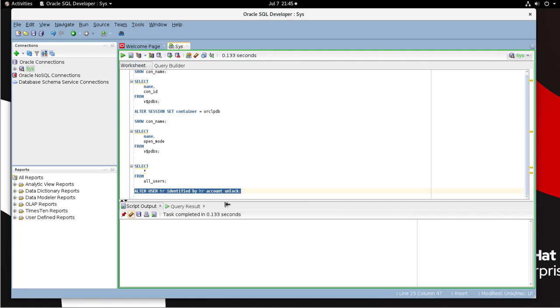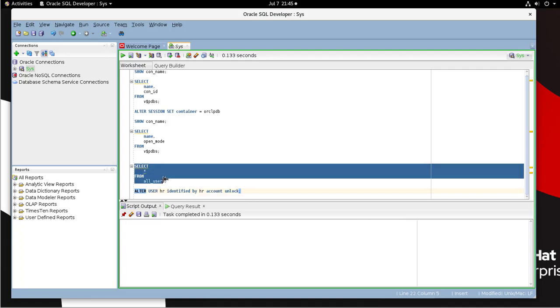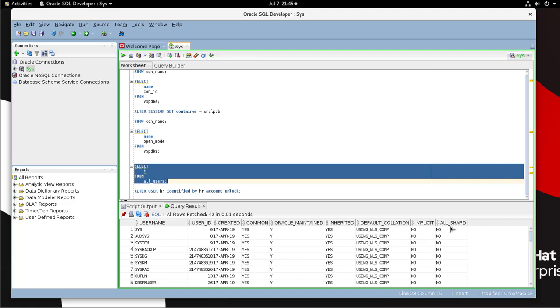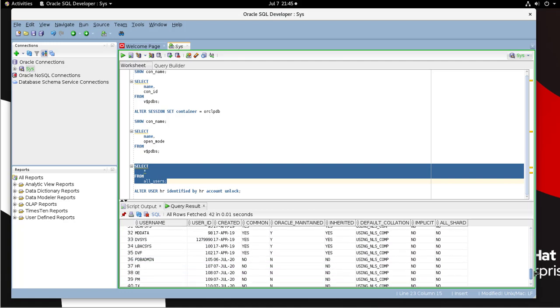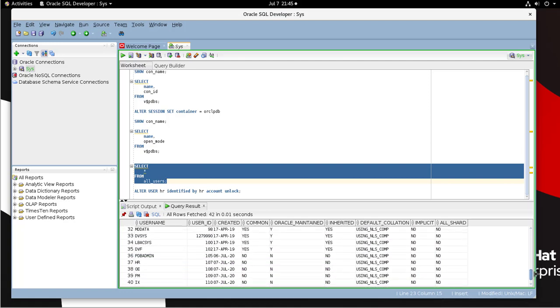The same way we can go and check for the other users. And which one is next? We have HR, we have OE, PMIX, SH.